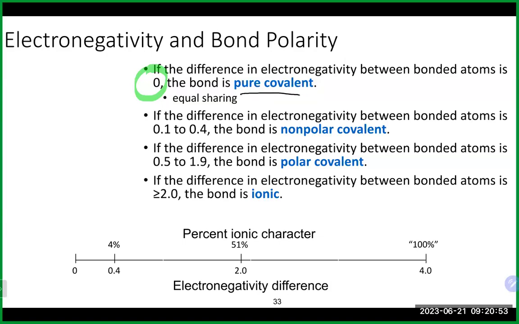Now, we also sometimes will talk about, and not too much these days, but sometimes people will talk about bonds in terms of percent ionic character. And it kind of follows the same sort of scale as you can see here. If you have 100% ionic character, that means that you will have electrons being transferred. You have an ionic bond that's basically happening. You'll have a really big electronegativity difference, which means that those electrons will basically shoot over. On the other extreme, if you have 0% ionic character, you pretty much have a pure covalent or nonpolar type of bond that's happening. Again, people don't use it too much these days, but sometimes it does pop up.